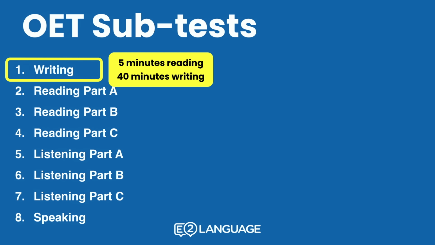Okay, so in the writing subtest, you get 5 minutes reading time, 40 minutes writing time. This is what it looks like on test day. This is an example test booklet. You open it up and there are a set of case notes. The case notes are profession specific. So nurses get nursing case notes, doctors get medical case notes, dentists get dentistry case notes, etc.